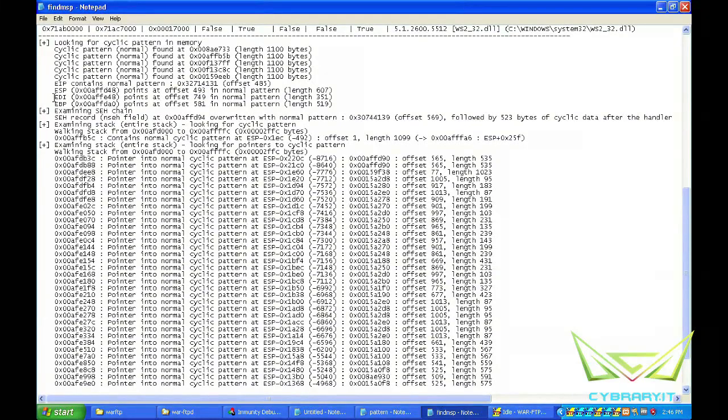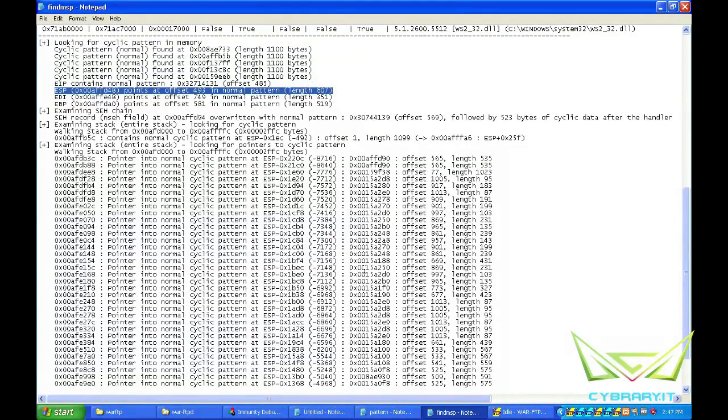Let's see, EDI is at 749, and its length is 351, so not nearly as long there. EBP is at 581, and its length is 519. So EBP has almost as much space as ESP. Chances are we could probably use EBP just fine, but let's go ahead and grab ESP. It does have the longest length, and as we'll see, it'll make something interesting happen that I think is worth seeing, particularly if you're going to continue in exploit development. So I will choose ESP. That's where we're going to put our shellcode. So its offset is 493, and that has length 607.